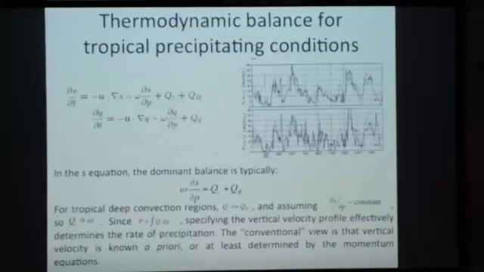And that's what we conventionally think about in the tropics, right? Where we see regions of intense convection in the tropics is where we tend to see regions of large-scale ascent, okay? And that's basically what I'm expressing here. So I would say that this is maybe the conventional view of things: given the vertical velocity field, that determines the precipitation. That's one way of looking at things.